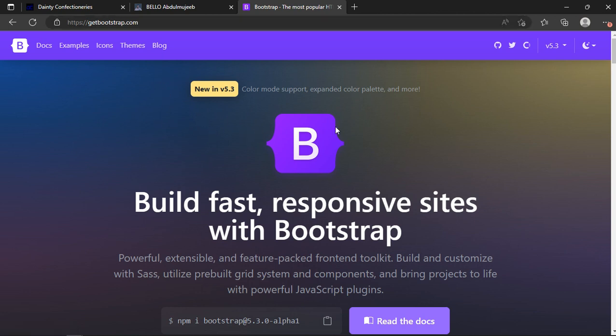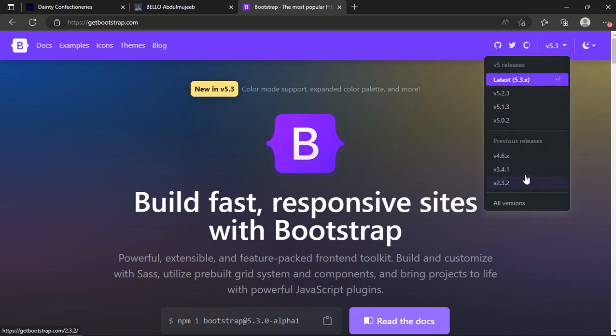So it's going to bring you to this website over here, and we have the newest version of Bootstrap, which is version 5.3. So we have the latest version to be version 5.3. And guys, I want you guys to take note of something. Now when you are downloading, when you check this part, you can see we have previous versions, 2.3, 3.4, 4.6. These are the previous versions, and we also have the latest version of version 5 upward, from version 5.0, 5.1, 5.2, now up to this 5.3.